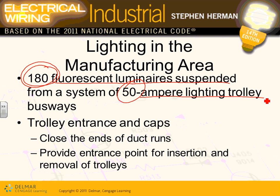If most of the work is in this area, instead of putting extra light there, they drag these lights. These lights are plugged in or connected to a trolley busway. They drag these lights through their trolleys in the direction where they need more light. When they're done, they put them back where they need them, and they keep moving these lights without plugging and unplugging them. Isn't that a great opportunity?